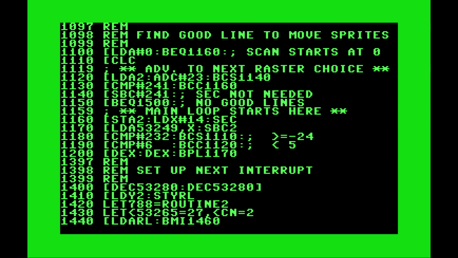And if you do vertical sprite expansion, you can decrease the value of 232 in line 1180 appropriately, but you'll probably also need to limit the number of sprites you're using. So if you double them to 42 pixels tall, you'll be better off only using 4 sprites instead of 8. And the value of 232 in line 1180 will become 211.